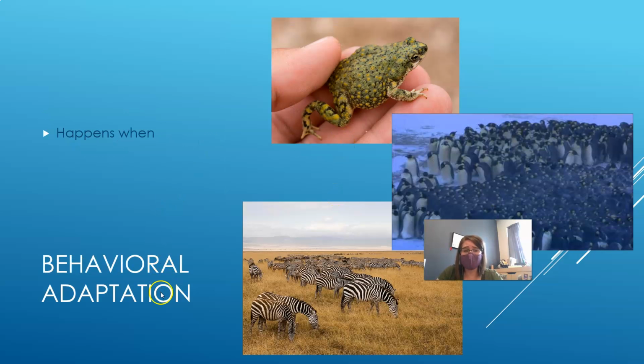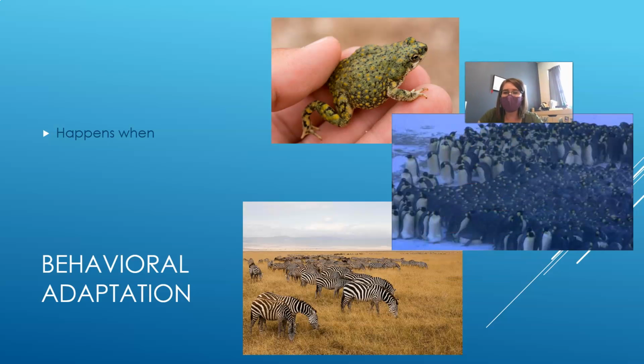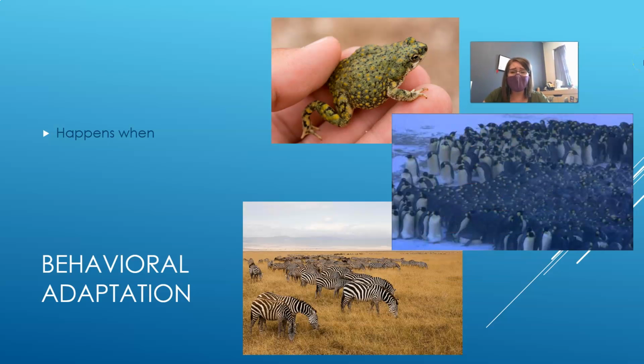The other type of adaptation is going to be a behavioral adaptation. And these ones I think are kind of confusing because you're like, well, it's a behavior, it's a choice, but animals don't really have that much choice of behaviors, like, as far as fun. There are some great apes and some dolphins and stuff that seem to do things just for fun, but for the most part, animals and plants are focused on surviving and reproducing. So behavioral adaptations happen when organisms in a population behave a way that makes them more fit.